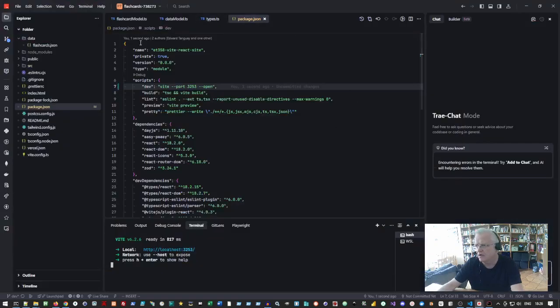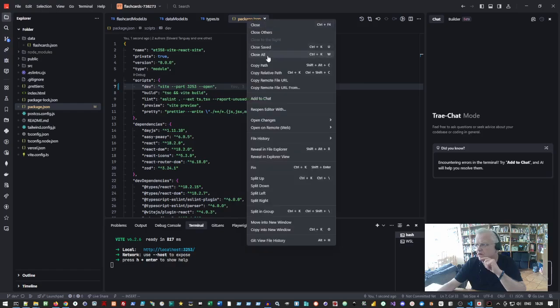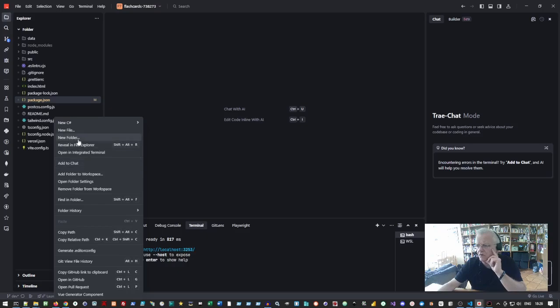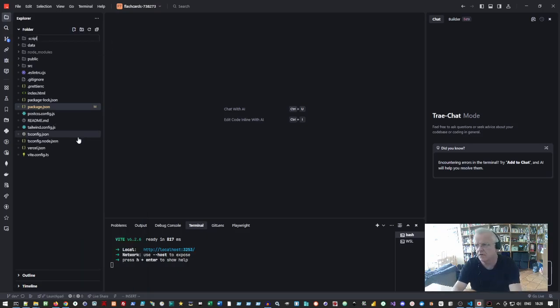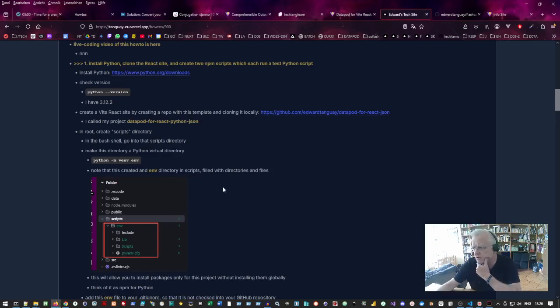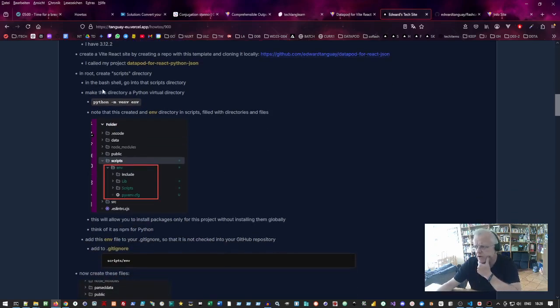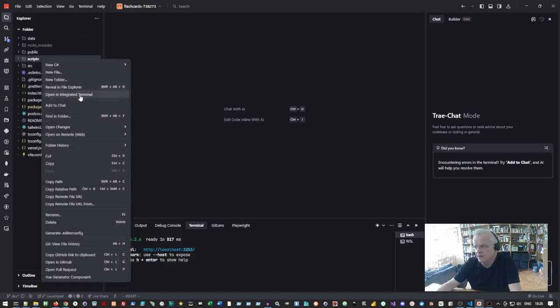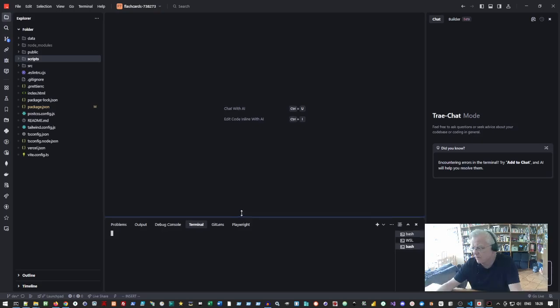So if we go here, let me just close everything. If we go here to new folder, we have scripts now. And in the bash shell, go to the scripts directory. Let's do this here, open an integrated terminal. So there we have it.